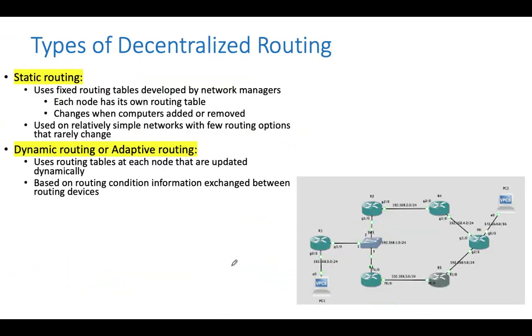For decentralized routing, it is still static and dynamic. The same concept, the same thing. What is the difference between both of them? The dynamic can be left for the router to update itself. For example, I want to send the data from here to here. Which direction will I take, that way or that way? And when it comes here, is it going to go from here to here, or from here to here?